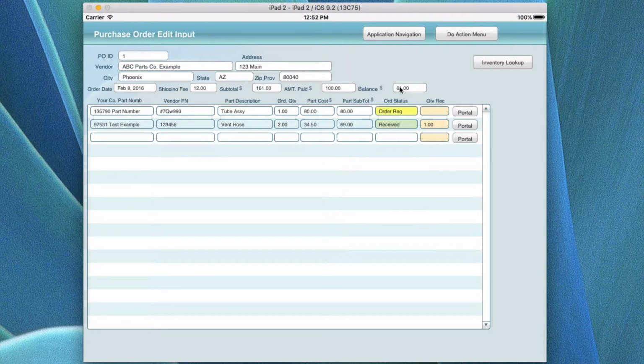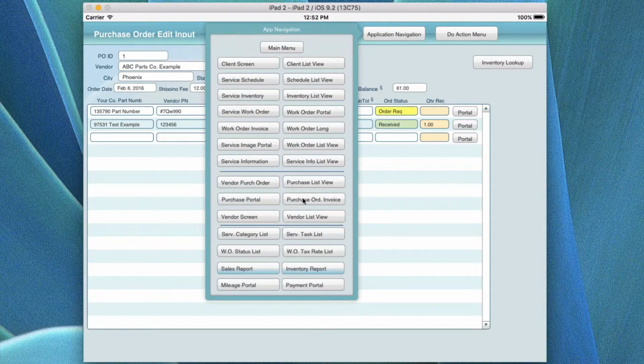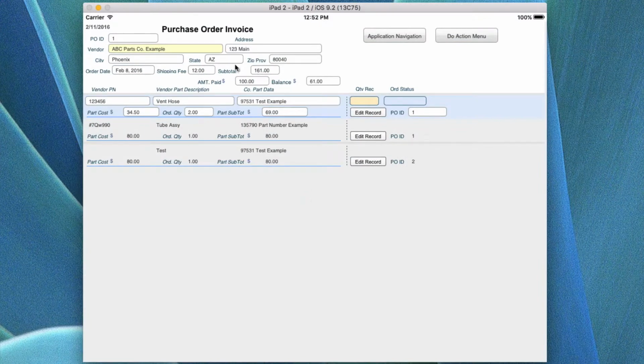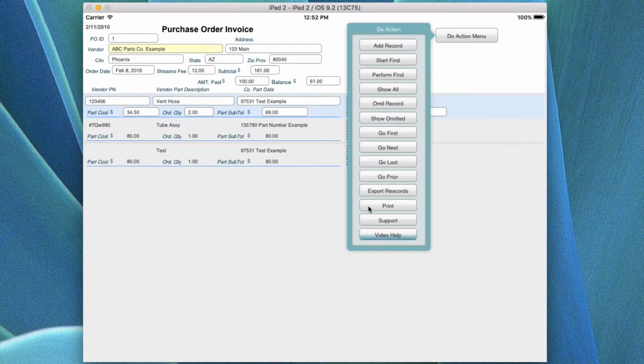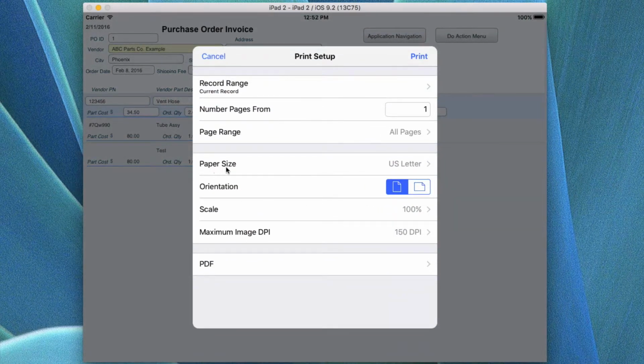Now on the purchase order invoice list view, if you come in here and look at the purchase order invoice list view and the invoice itself, you're going to see additional information. For example, this shows all the information that will be printed on an actual purchase order if you print them. If you do not print work orders and you just send them out by fax or whatever, you can do that by making a PDF of this. You can come down here and say print, go in and do a paper size, a paper range if it's one or more. You can scale it if you need to, and then you can say PDF, and you can send it a couple of different ways.